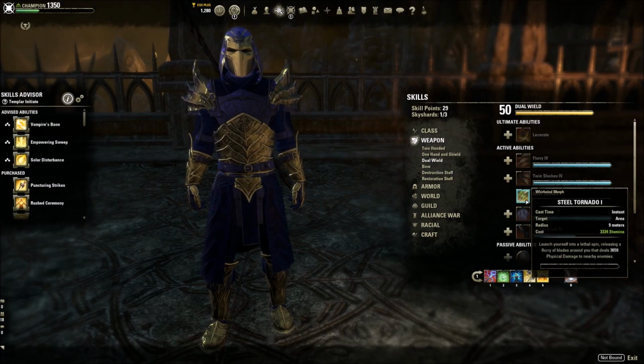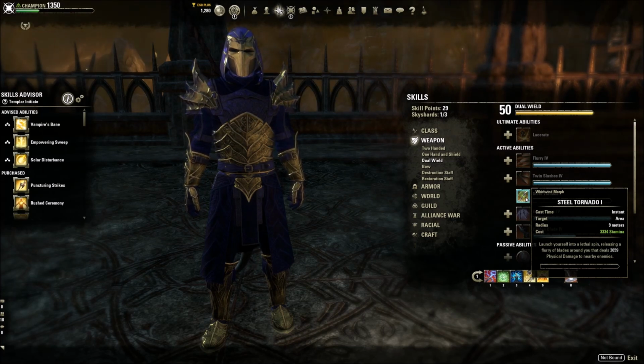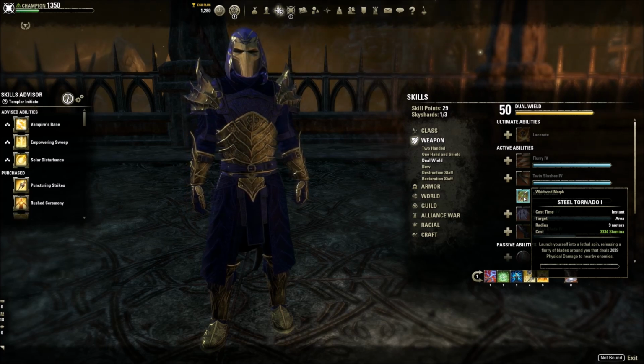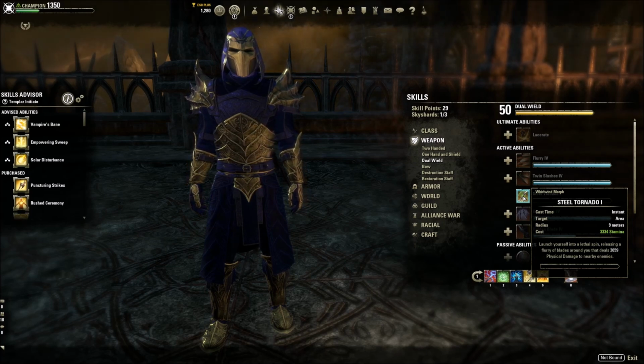Stamina, that's good old Steel Tornado, spin to win. Massive area, deals a lot of physical damage to nearby enemies, and it's circular, in a radius, so you can really clear a lot of trash quickly by using Steel Tornado or Pulsar and/or Elemental Blockade.